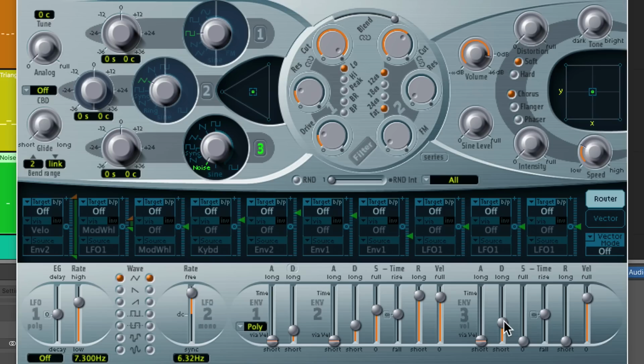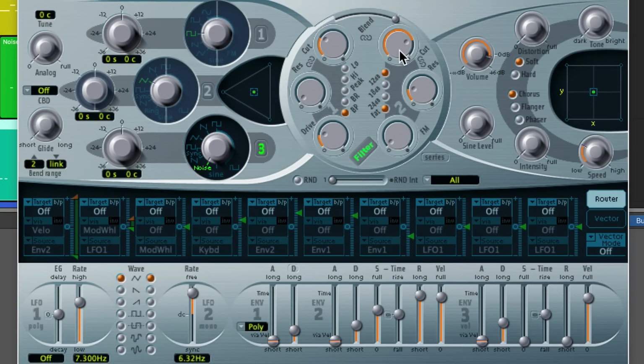To make this truly sound like a snare drum, what I'm going to do is turn on the filter. I'm going to use the low pass filter over here. So I'm going to pull the blend all the way over to the right, and I'm going to filter out some of the high end. And you can also try pulling up the resonance to give it a bit more presence at the cutoff frequency. I think that works out pretty good.